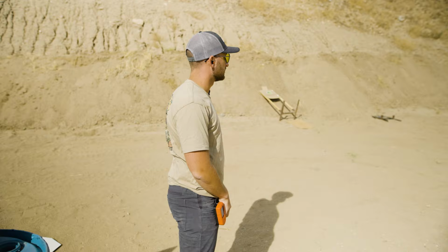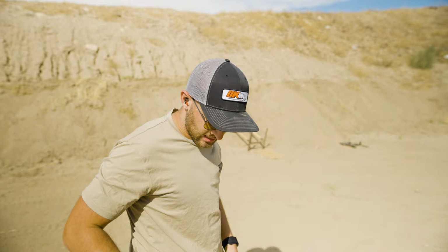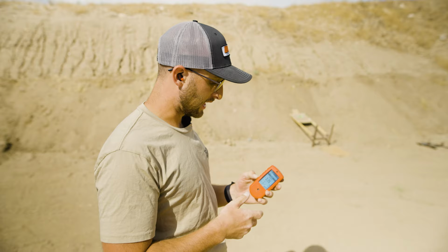Oof, took me a second to find that dot there. The grip angle is a little different. That was a 2.75, my slowest bill drill today. But yeah, that first shot was a 1.73. Let's just move up to the next target.